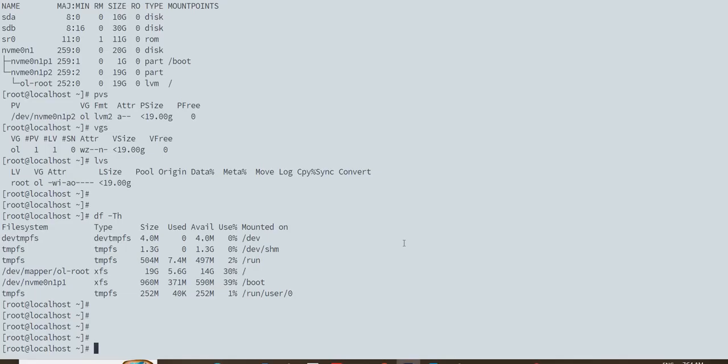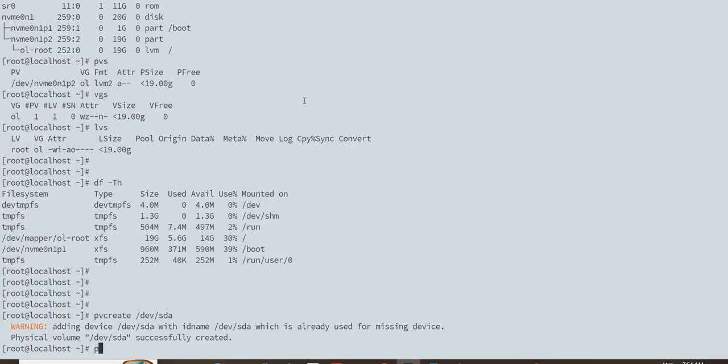So first of all, pvcreate /dev/ and what is the device? Let it be the 10 GB, which is sda. PV is created.